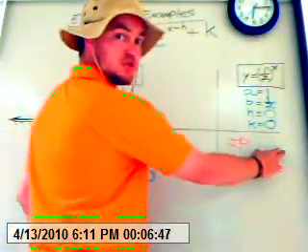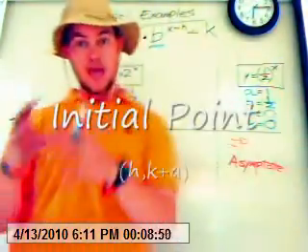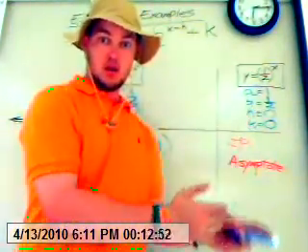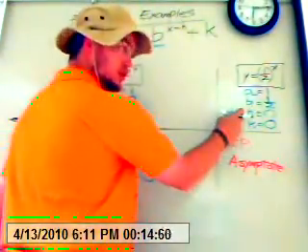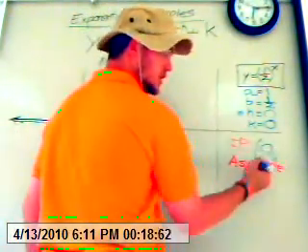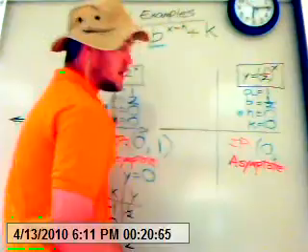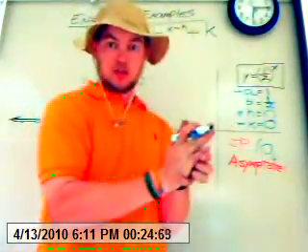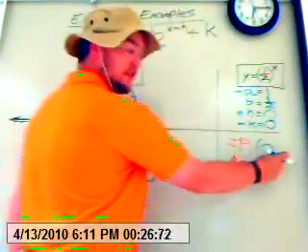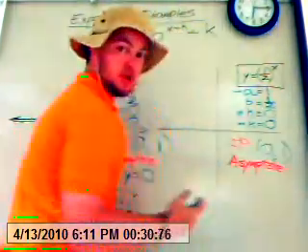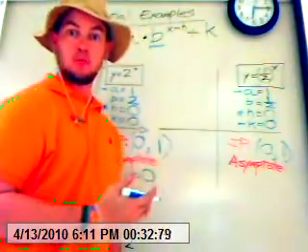Now to get to my initial point, again, I need h and k plus a. I'm going to start with the h value, which is easy, 0. That gives me the x value of my initial point. Now I'm going to take a and k and add the two together, so that I have my y value. 1 plus 0 is a 1. So again, I have 0, 1 for my point.